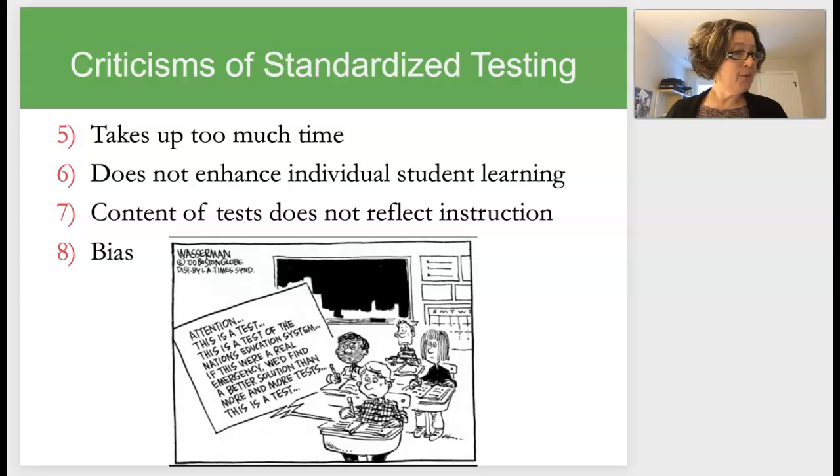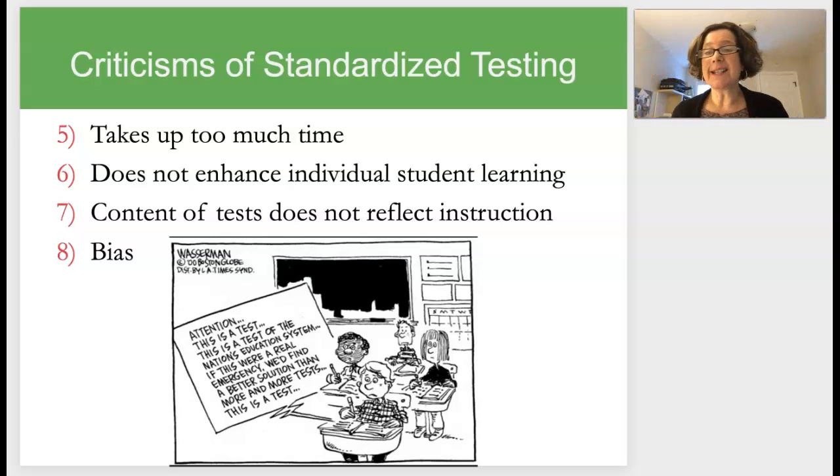Okay, a few more things about criticisms of standardized tests. It takes up too much time. Again, how many periods did you as a student spend on practicing tests, test questions, taking the test, and what did you have to sacrifice in order to prep for these exams? Probably you had to sacrifice field trips and going deep with some concepts in order to make sure that you knew how to write the test.